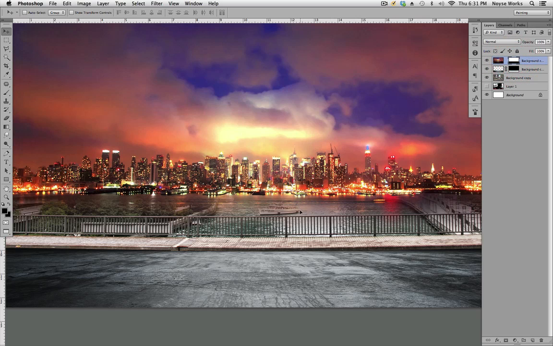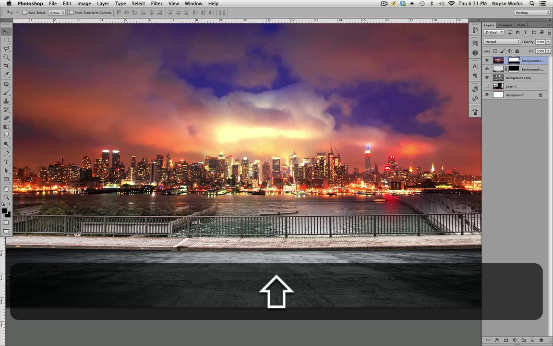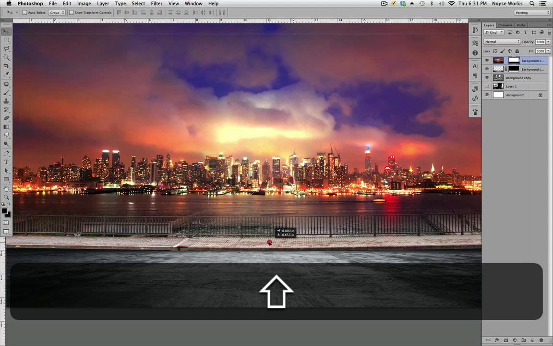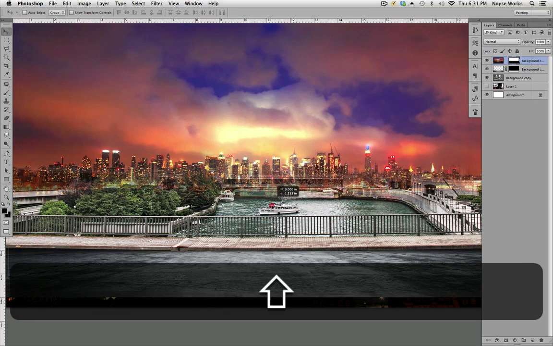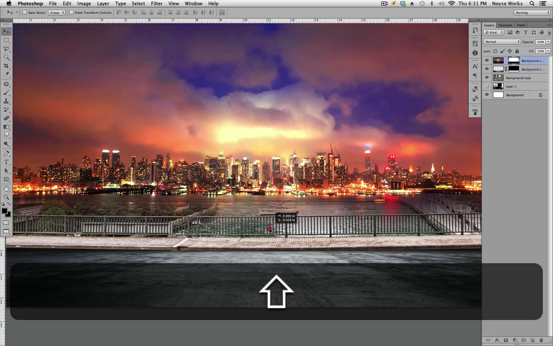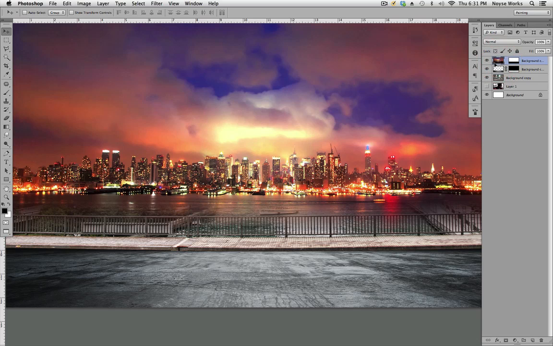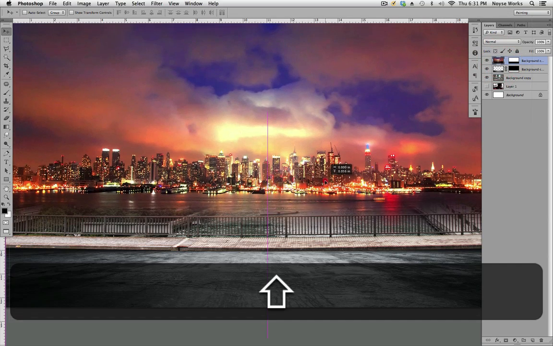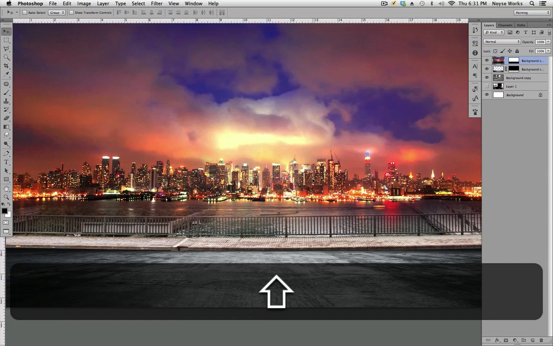If you select the mask with the selection tool, you can move it up or down. So I'm going to bring it down to about right there. And then if you select the city, you can also move that without moving the mask.